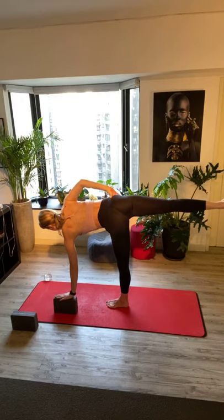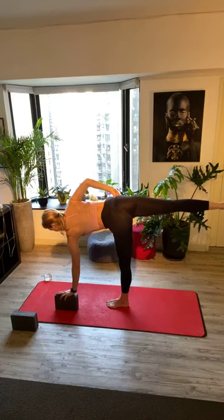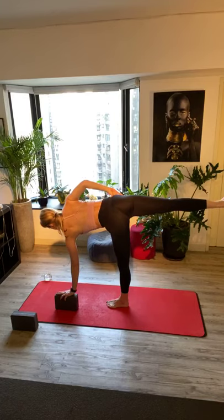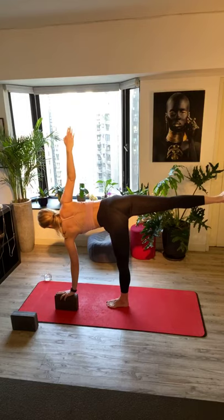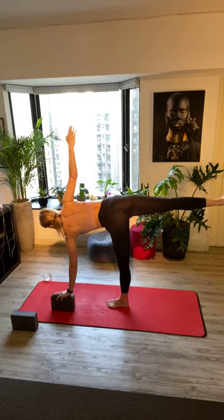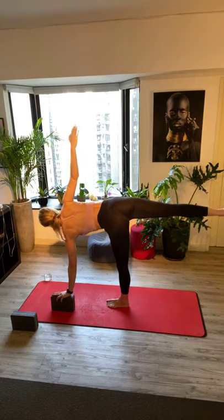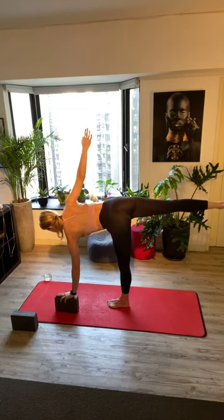Okay, so foot is flexed, shoulder stack. Adjust if you need to, right hand a few millimeters, just finding balance. See if you can hold. If you can hold easily, see if you can extend your left arm away from the floor toward the ceiling. And the last part of the pose is to slowly shift your gaze toward the top hand.